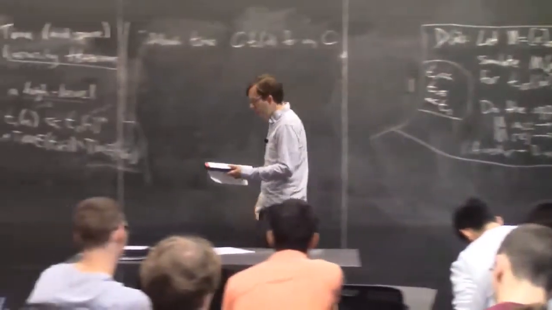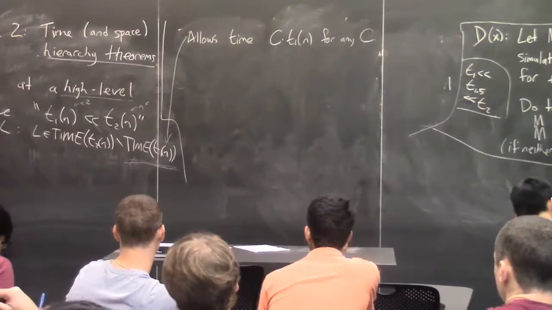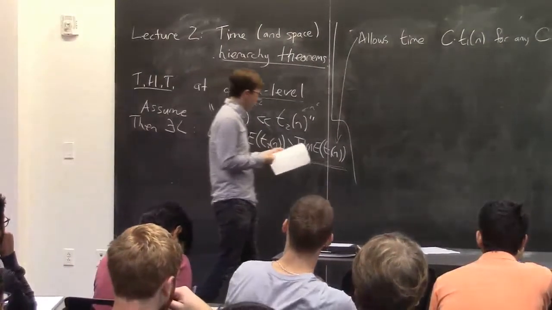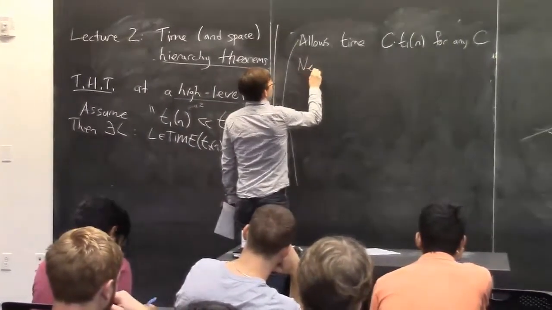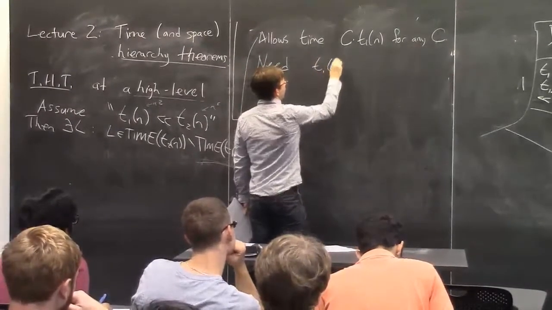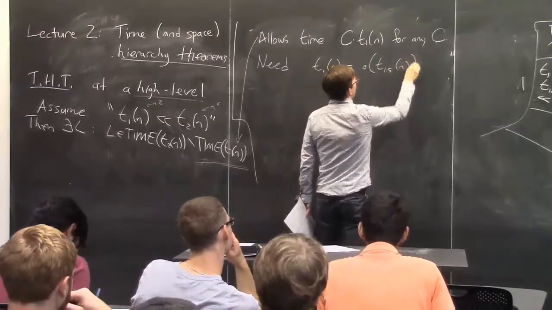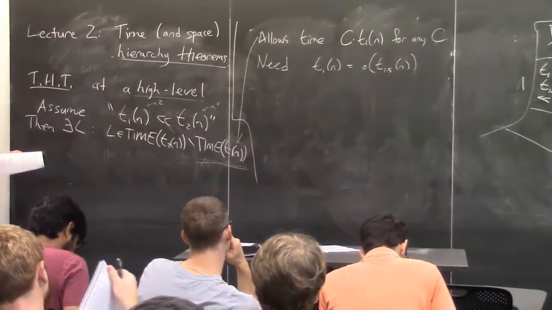Okay. I'm actually going to not dwell on this point too much, because it's in the proof of the original theorem, which maybe you've seen, or it's in Sipser and Arora and Barak, but I want to talk about it a little bit without totally going over it. So in particular, we're certainly going to need in this proof sketch that t1 of n is little o of t1.5 of n. Well, we don't have any hope of diagonalizing against c times t1 for all capital C.